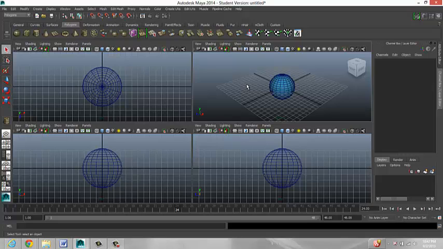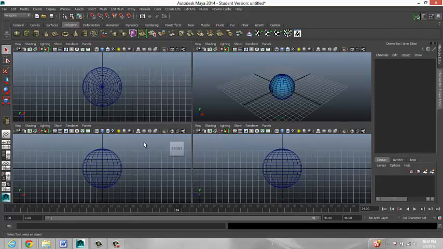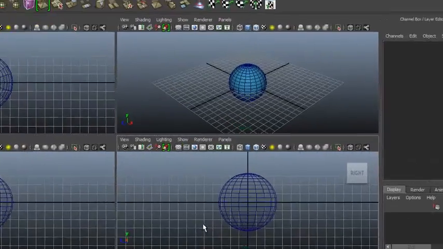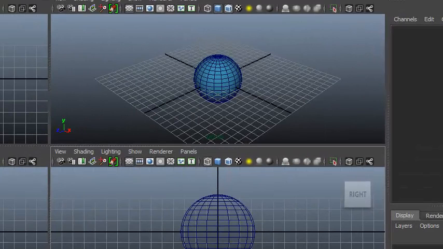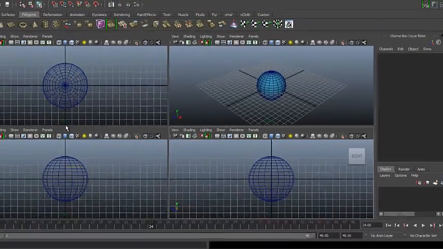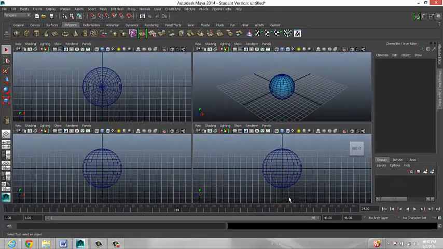In this upper right-hand corner, we have our perspective view. Next to that, in this left corner, is the top view. Underneath the top view, we have what is called the front view. And then over to its right, we have what is called the side view. Now you can see each of these labeled right here in green, very light, but you can read it. Perspective, top, front, and side view.